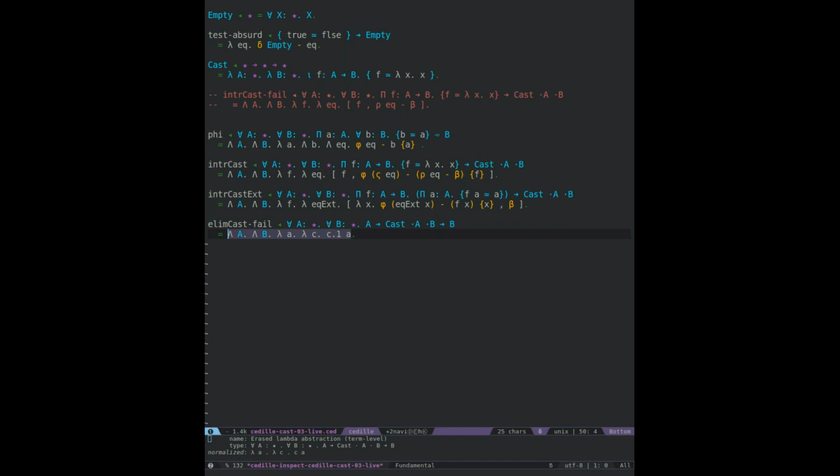We take an argument A and a function C and apply C to A. And even though we know, morally, that C must erase to an identity function, and therefore the body of the resulting expression should just be A, this is not immediately obvious. So how can we repair this?